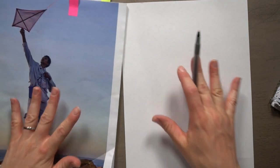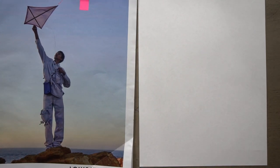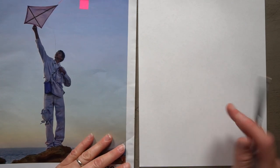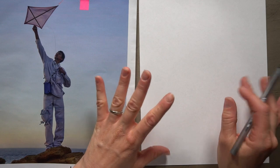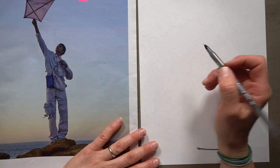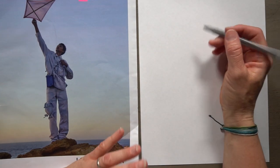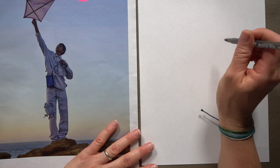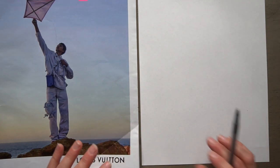So I think it's easiest for me to show you how to do this while I'm doing it. It's hard to explain unless you see it. And there's so many ways to do this. Some people take 10 seconds, some people take 5 minutes to do this. Some people add really cool shading and things like that to make it look a little bit more interesting. But we are just going to be drawing fast. Draw with whatever you want. I'm using a pen, just so you can see it, really. But I would recommend using something that you can't erase if you are someone that erases a lot.